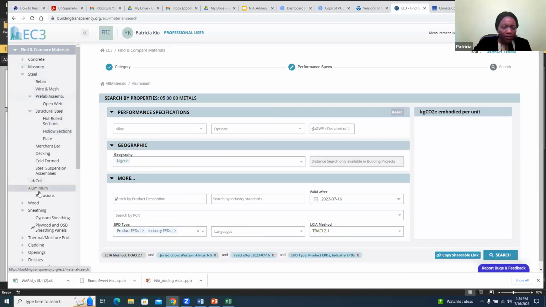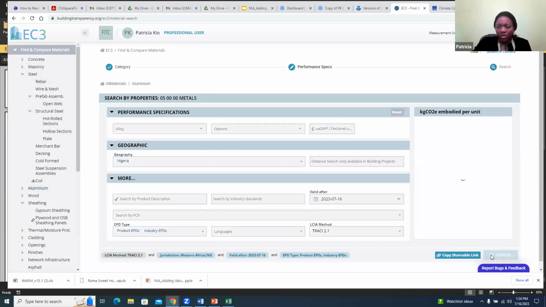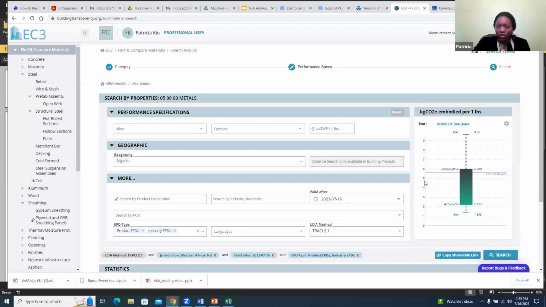So let me try with aluminum. And then it has automatically said alloy. So we search. Yeah, so we can see the box plots. So some products are here. It's up to us to use these tools. And then when companies are aware of it, they will provide the data that will give us the results. So over here, you can see the baseline, and then you can see where the box plot is showing the carbon emissions that were involved in making these products. So this is helping the companies to be responsible in the sense that we're going to be comparing products along the lines of their carbon emissions.